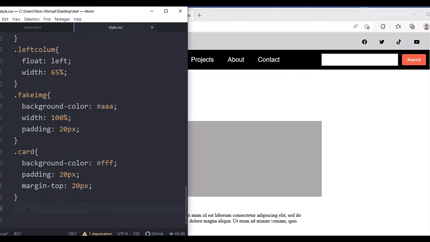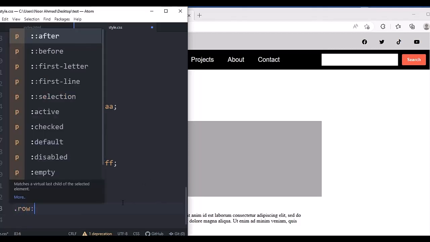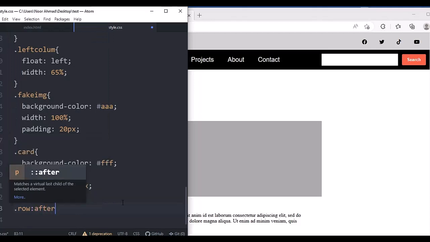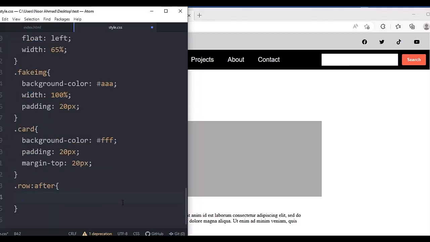Now let's target the row and use the pseudo class after, and let's remove so that it will clear the floats after the column. The content, let's remove this.